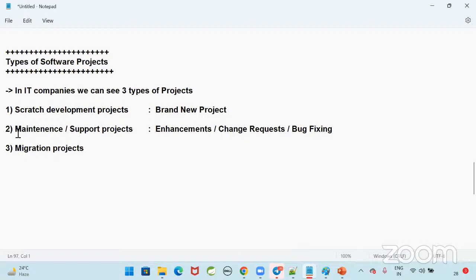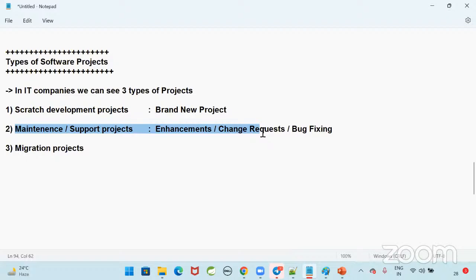Understand? Now if you go for a MNC company like TCS, Wipro, HCL, if you go for a maintenance project, everything is already available. Everything is already available in the project. Suppose if you go for a project called passport project in the TCS company, passport project developed by TCS. Suppose if you are part of the passport project, do you need to do anything? Already everything is available. Passport project people are already using.